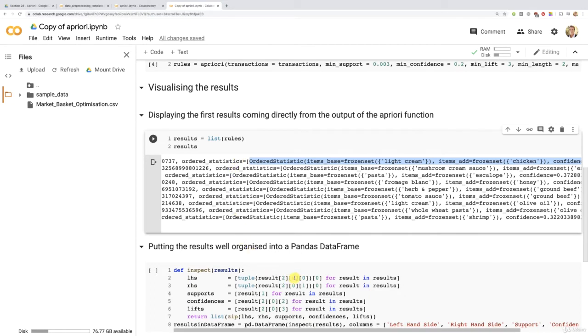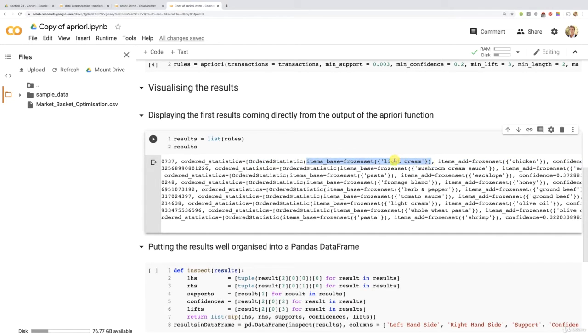And then in this new element of index 0, we're going to access the first element, of index 0 again. And we have to look inside this parenthesis, and that's of course this element, which is indeed the left-hand side, right? Because this is what we want to get. Left-hand side, items base, that's the same, and that is light cream. And then for the right-hand side, it's the same.